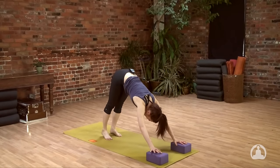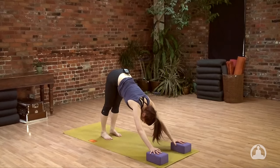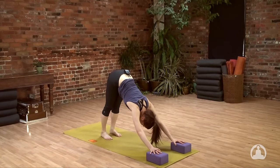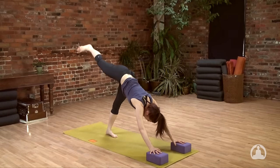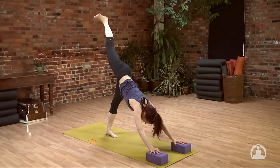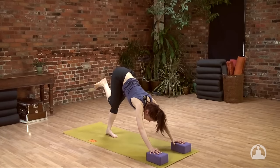And you can keep your hands on your blocks here, it's actually kind of nice. Take a nice deep breath. Exhale, let it go. Inhale and take the right leg all the way up. Now keep your left hip pulling back as you open your hip up towards the sky. Nice big stretch here.